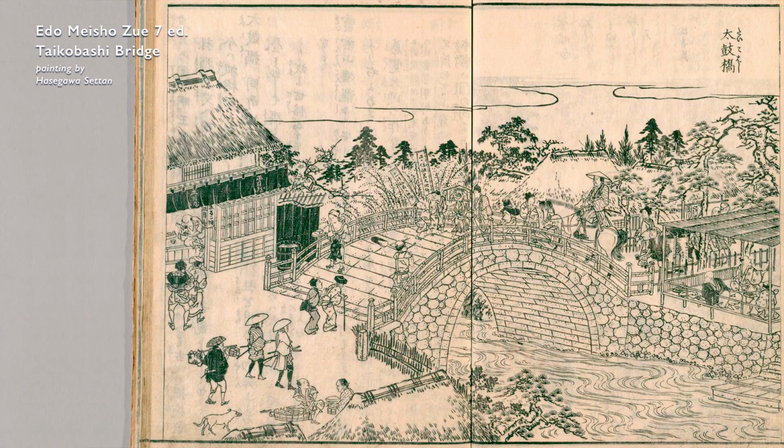painting. There are various theories as to who built this Taikobashi Bridge, but it is said that Seian Shonin, who was ordained by Kichisaburo, the lover of Ukiyo-e, built the bridge after collecting donations from the people of Edo during his ascetic training. A sign with the legend of Kichisaburo was placed at the Daienji Temple on the east side of the bridge, and the stone used for the Taikobashi Bridge is said to have been placed there.